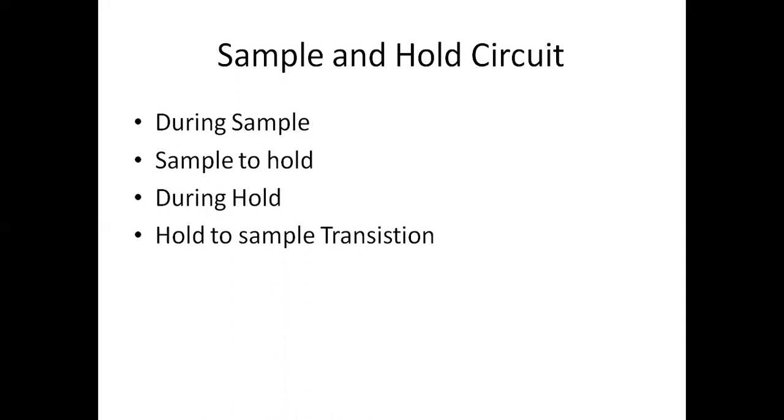So what will happen during sample? While in the sample mode, the sample and hold is acting as a unity gain device, so the output should exactly follow the input. But because of the finite speed of the amplifiers, the response to a full scale step input will be a delayed output. Typical output slew rates range from 5 volts per microsecond to several hundred volts per microsecond.